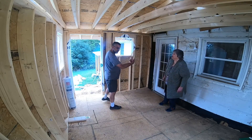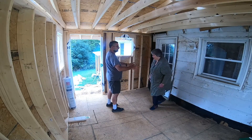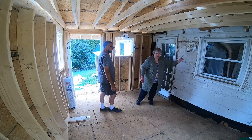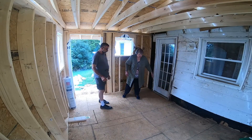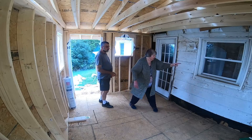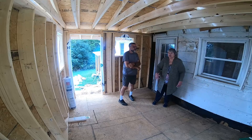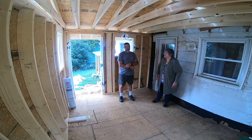Yeah, the entrance is here. We could make a pocket door work if we put the door here and slid it that way, but this whole wall is going to be a utility sink — like a room closet, stuff like that. There are plans for this area right in here up to the edge of the opening. So you can just step out of the little toilet room, the water closet, come right out and there's a utility sink here, and that'll be right across from my washing machine. There will not be a sink inside here because you come right outside — there'll be a utility sink out there to wash your hands. So no room for a pocket door.